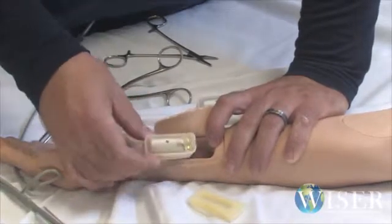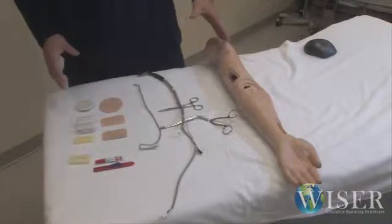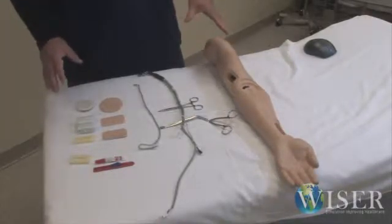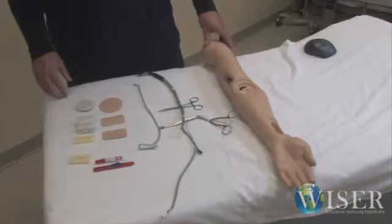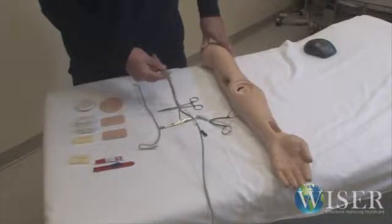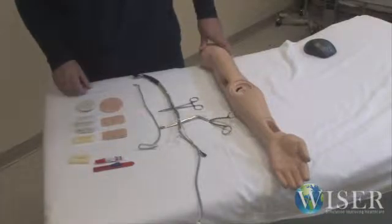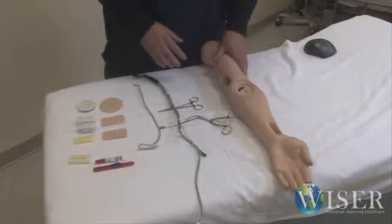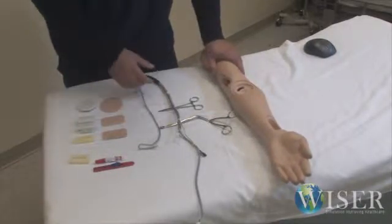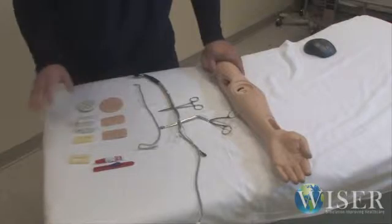Sometimes these go bad, and you can get these modules from Laerdal and replace them yourself. So once you have determined that the issue with your pulses is physical and part of the hardware, this is the arm broken down in all its different pieces — whether it's your modules have gone bad, or maybe your wire got destroyed somehow, or possibly the speaker went bad or got destroyed. This is every functioning component of the arm, and also the tools that will make replacing a module or removing the piece of skin to get to the module easiest from start to finish.